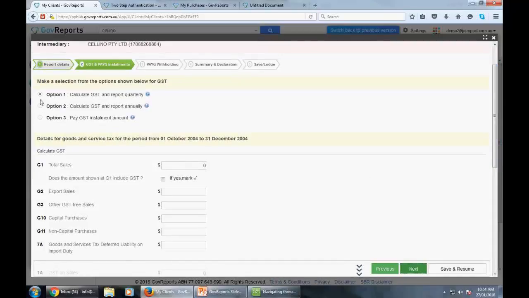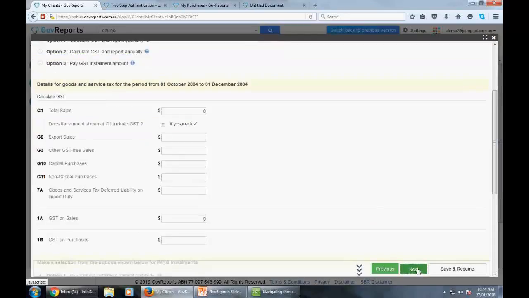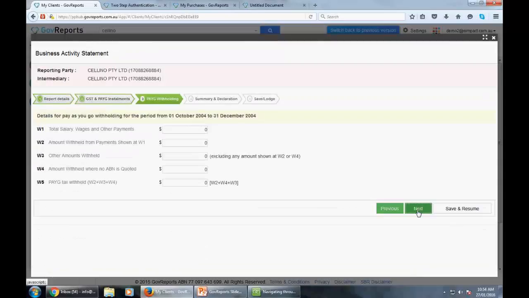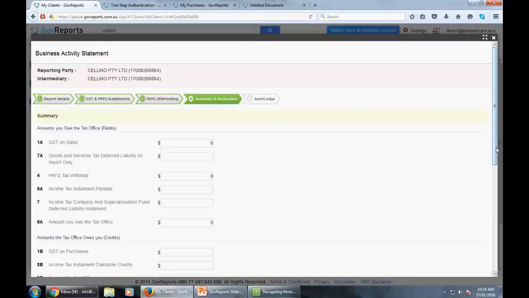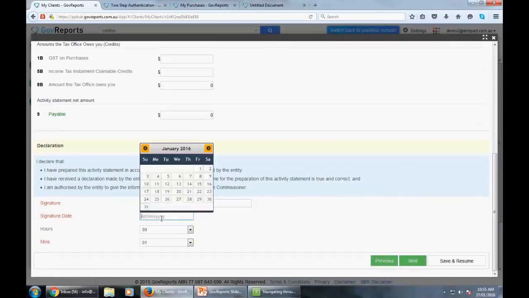Okay, so like I said, you confirm the details here and enter the cells. For simplicity, I won't enter any details at all. Once you get to the declaration page, make sure you sign the declarations: who's lodging it, and the date today is the 27th.